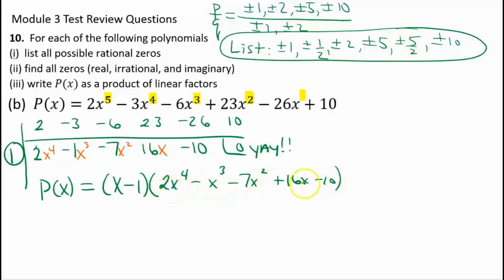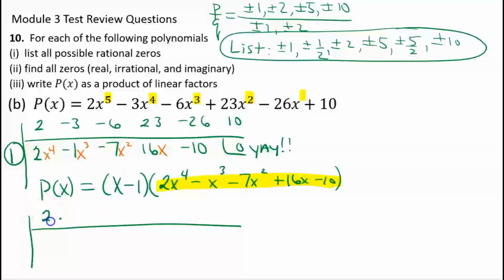Y'all, if I knew how to factor that, I'd sure do it, but it's an X to the fourth. Which means we need to start synthetic division again. So I'm going to start another table. I probably don't have enough room at the bottom of the page, but whatever. That's all I got. So I'm not going to use my original coefficients. Now I'm working on this right here. That's going to go across the top. It also matches the numbers I had on my last line. So 2, -1, -7, 16, -10.